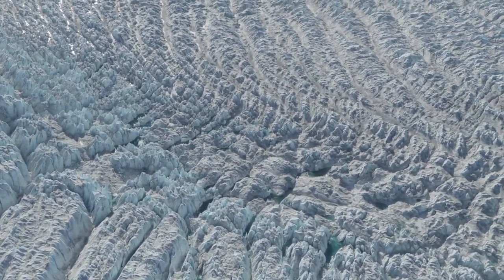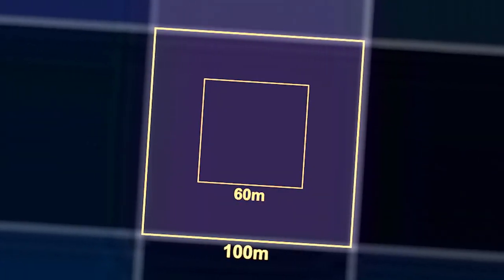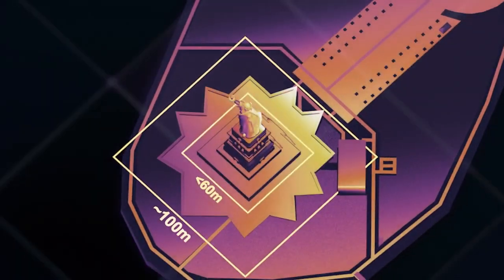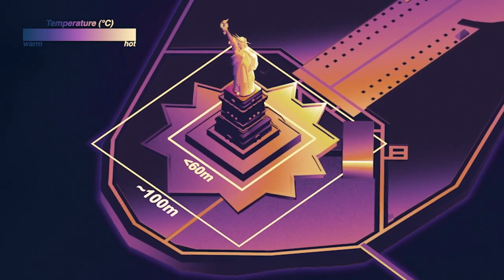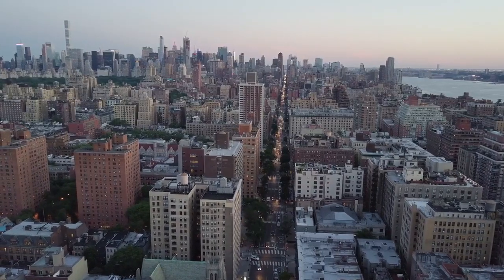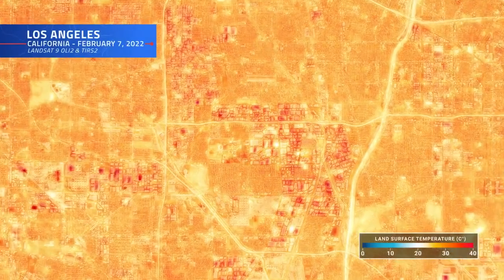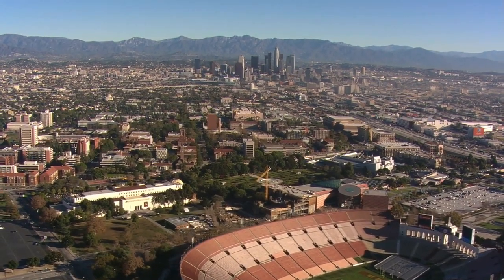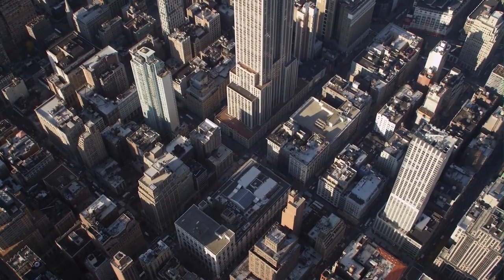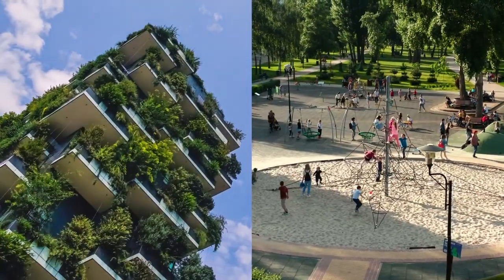This enhanced spatial resolution won't be limited to just visible light. Thermal bands will also be getting an upgrade from 100 meters to 60 meters — a resolution dimension slightly larger than the bottom of the Statue of Liberty's pedestal. Scientists and data users will have the ability to map the temperature of urban areas in finer detail, possibly shedding light on better methods of sustainable urban development in cities prone to the heat island effect.